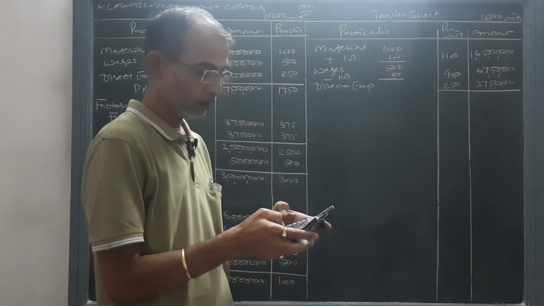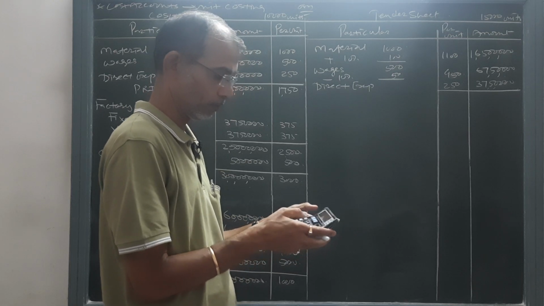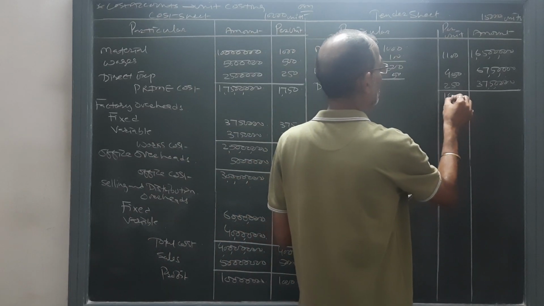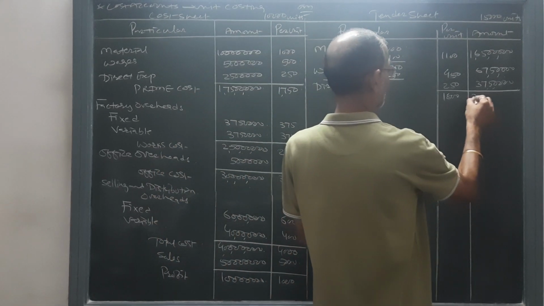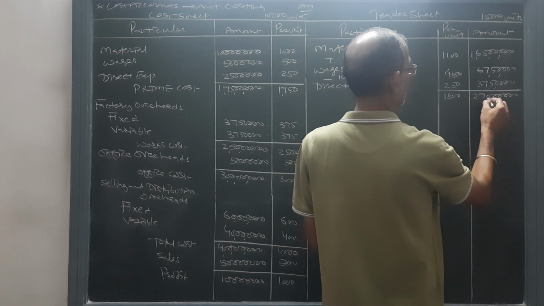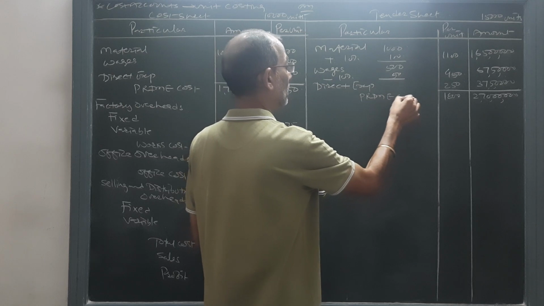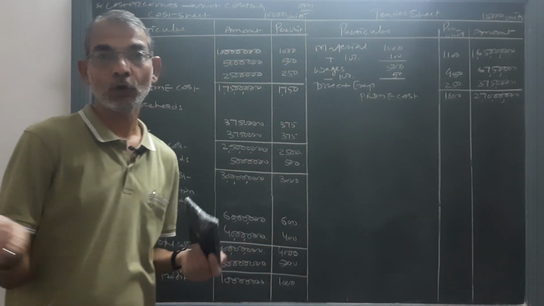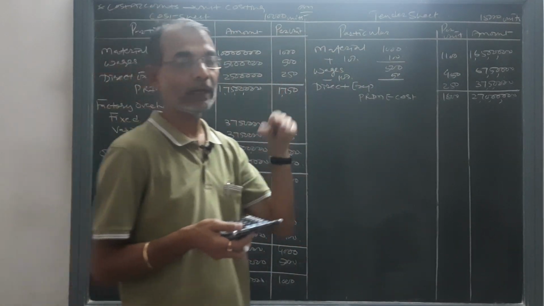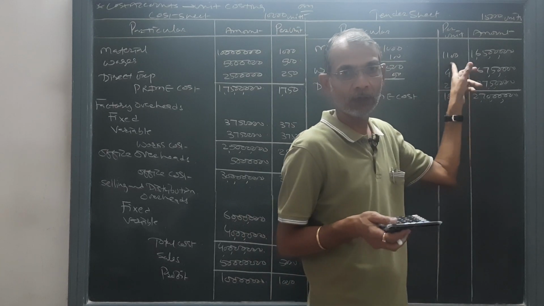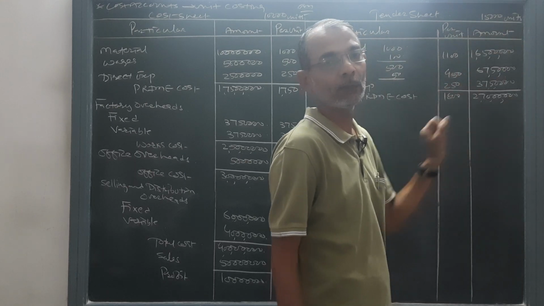Now per unit will be 450 plus 1,100 plus 250, 1,800 will be our prime cost. This will be the prime cost of tender sheet. Material was taken as it is 1,000, then after 10% was added, 1,100 per unit will come the cost of material per unit, then after multiplying it with 15,000 we will get the amount.